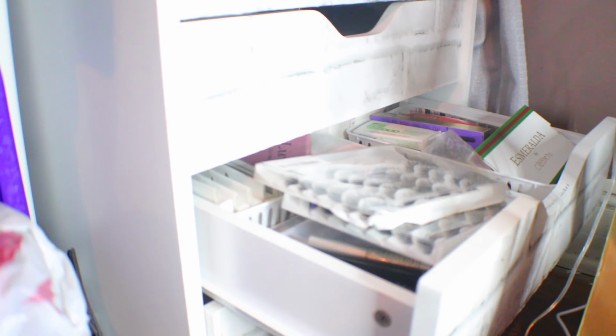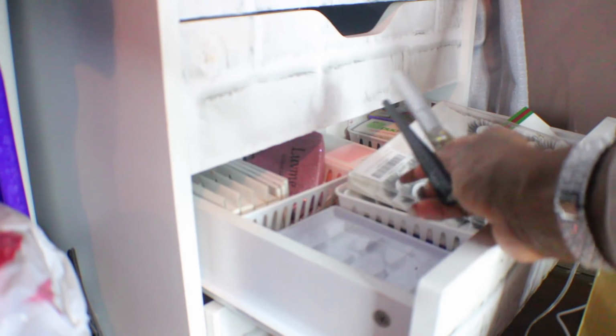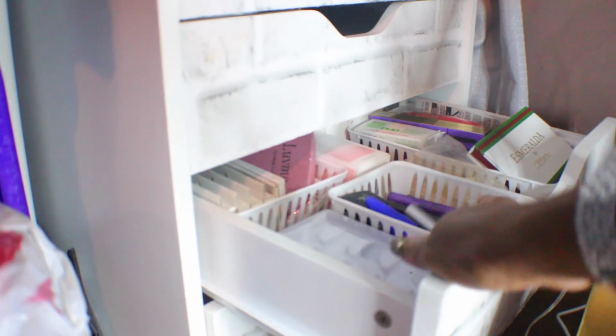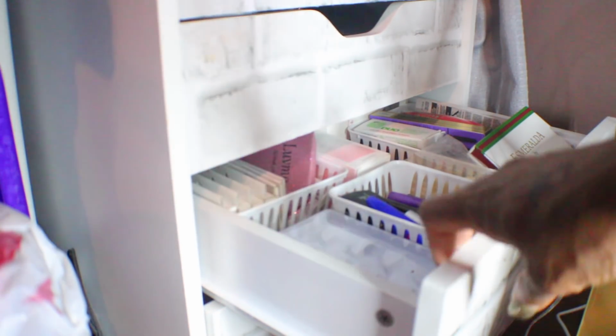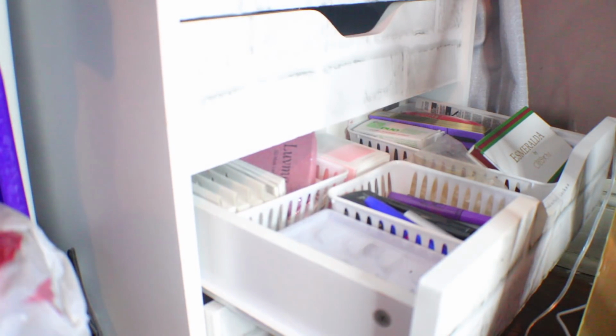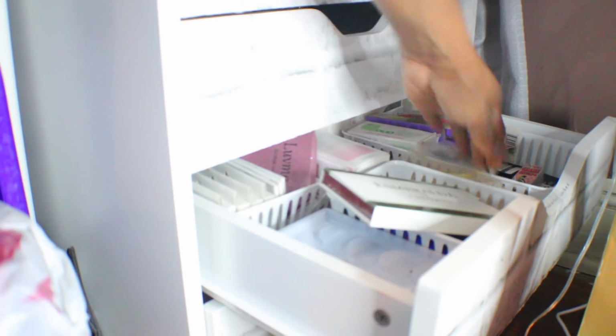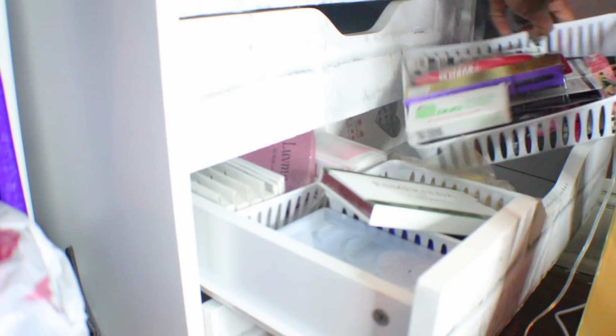So this is my eye product drawer, and as I stated before, it's just really eyeshadow. I got a lot of lashes. These are lashes all down here. Back here is some more lashes, mascara, eyeliners. I keep them in this drawer here. I do have some extra cleaner right there, and this little container over here is just extra makeup. This is that extra palette I was telling you guys about in my video. And then this one is just all of my extra stuff that has not been opened. Mascaras that I haven't used yet.